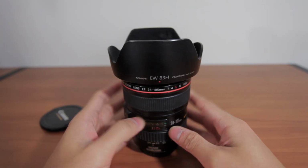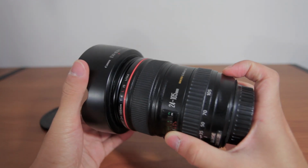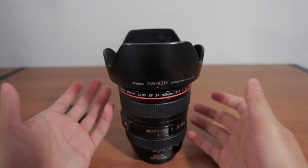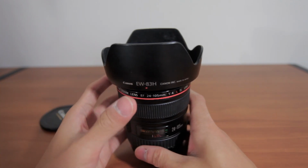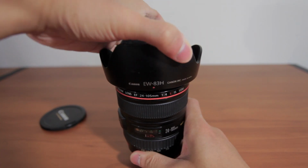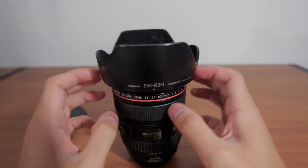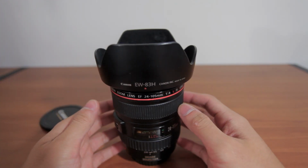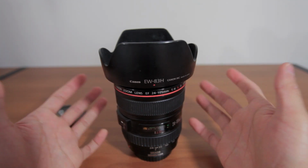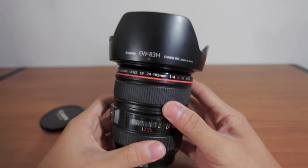So what are lens hoods? Lens hoods are these things that you just attach to the top of your lens. There are many different kinds of lens hoods. They all attach different ways depending on what camera brand and what type of lens you're using. There are screw-on ones that screw on like filters, and ones that attach with clips and switches. It depends on the lens and the manufacturer, but it's relatively easy to figure out. It's not rocket science.